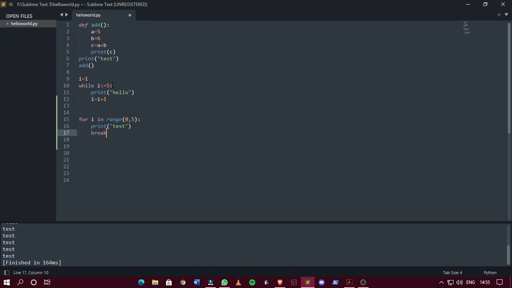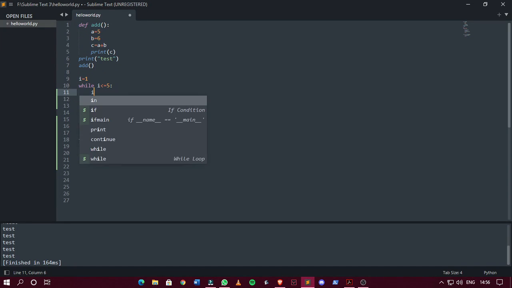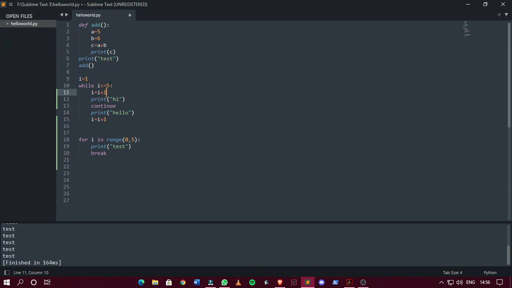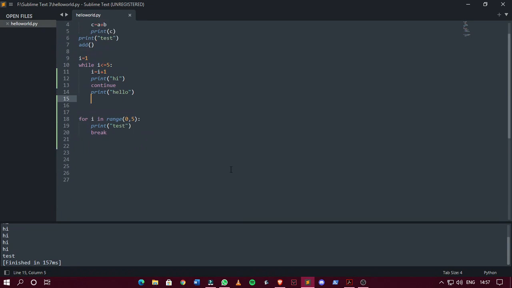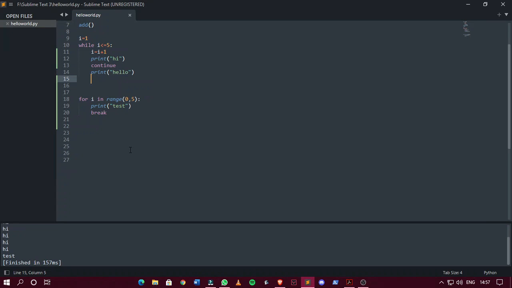What does a continue statement do? The continue statement only terminates the current iteration of the loop. If I write continue here, no hello will be displayed, and if I write print hi here and put this, hi will be displayed an infinite number of times. So how to prevent that? After continue, I write i equals i plus 1 right here. I'll delete that from here. Now Control plus B. So what it does is test 11, then 1, 2, 3, 4, 5 times hi, 0 times hello because continue occurs every time the loop terminates, and only 1 time test. Why? Because after the break the whole loop terminates.